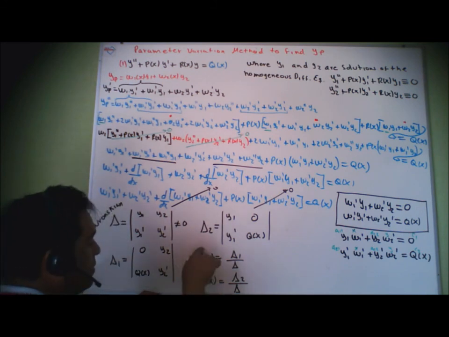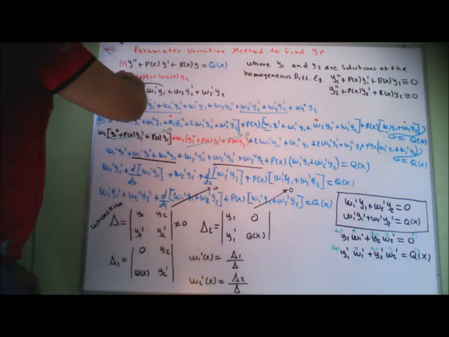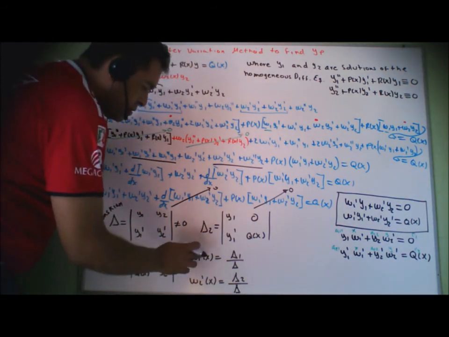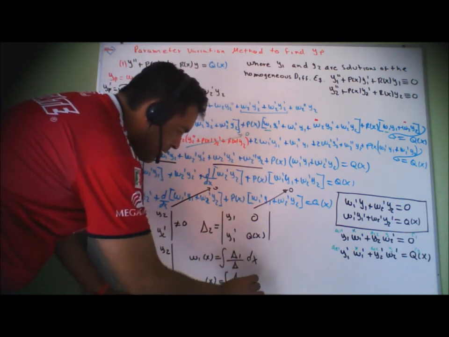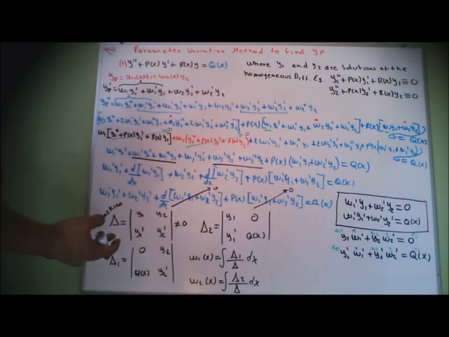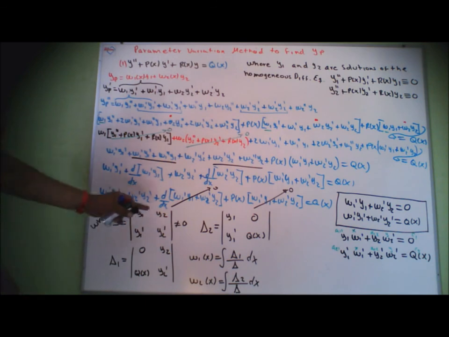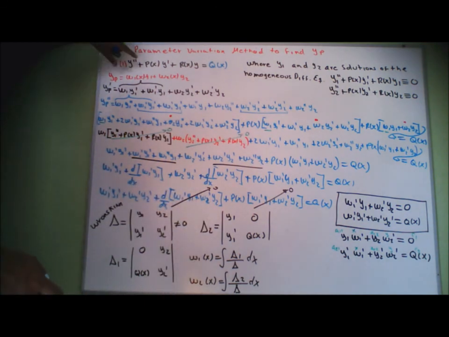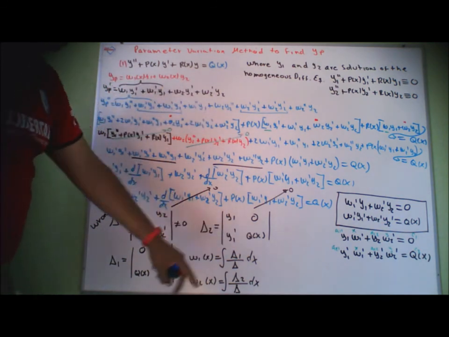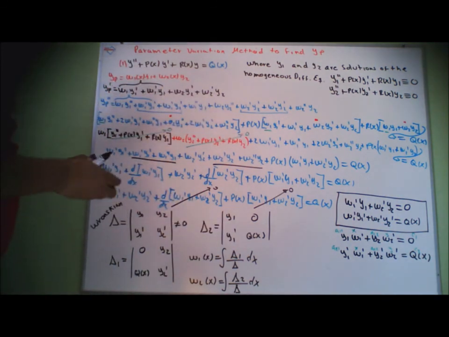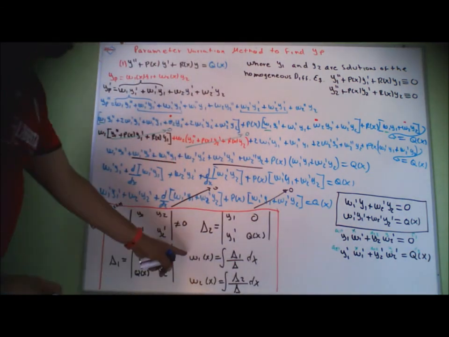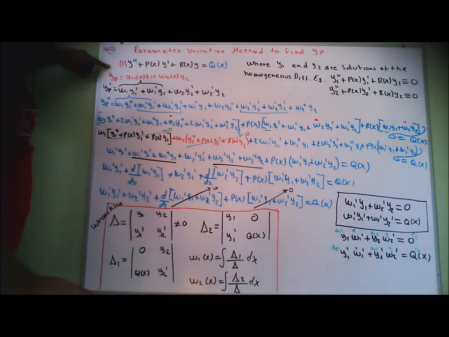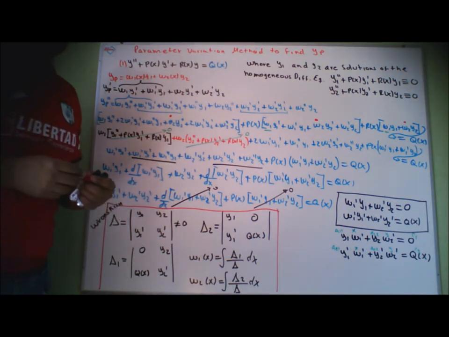But actually we are not interested in the derivatives. What we really need is w1 of x and w2 of x. So in order to eliminate the derivative, we take the integral with respect to x of each, and these are the formulas you are going to use to find the particular solution using this method. So you don't have to do this every time. I am providing you here with the formulas. The set of formulas that are important here is this part. These are the formulas to find w1 of x and w2 of x if you calculate the particular solution in this method. So in the next video we are going to do an example.